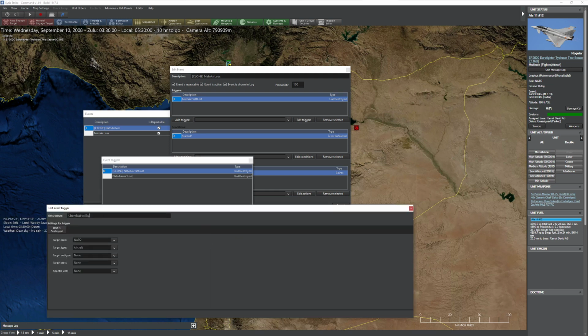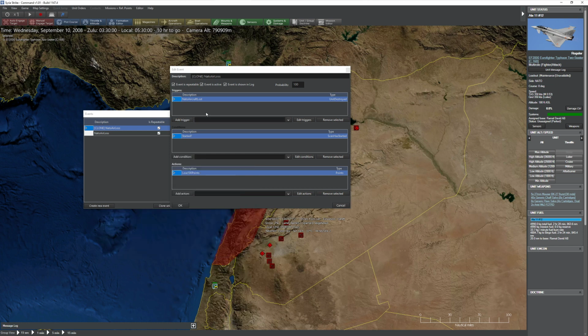Chemical facility destroyed. So then we're going to say target side Syria. We're going to say land facility. We're going to say, I think it is structure open, if I recall correctly. We'll find out in about 2 seconds. Hey, we were right. Beautiful. Close that. So chemical facility destroyed. So make sure you change this one here. Add trigger. Remove selected. Chemical facility destroyed. This time we're going to gain some points. Remove selected. Awesome. So the one that I want, okay, sorry.